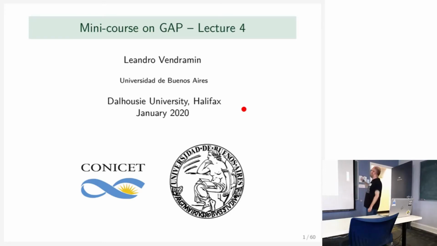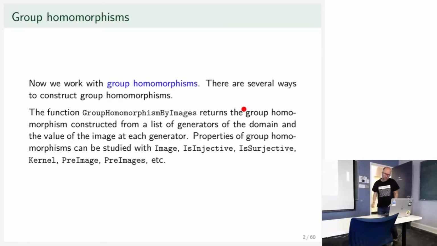So the plan for today is to use all the things we did to attack some more advanced group theoretical problems. Okay. So first of all, let's discuss a little bit how to deal with group homomorphisms. Well, one thing you can do, for example, is to construct group homomorphisms. This is the function, or one of the functions you can use for doing this.